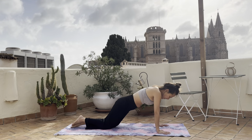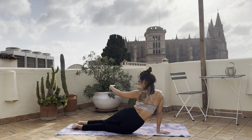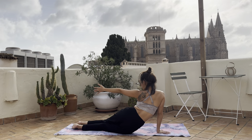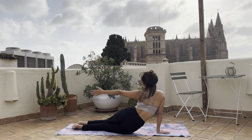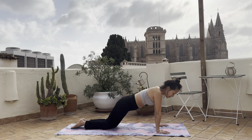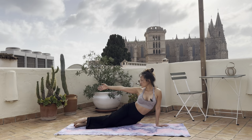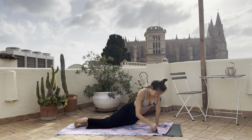And once more, each side we'll stay a little bit longer and open the arm towards the back of the mat. Feel the side stretch and opening. Come back to center and to the other side. Open up. And come back to center.